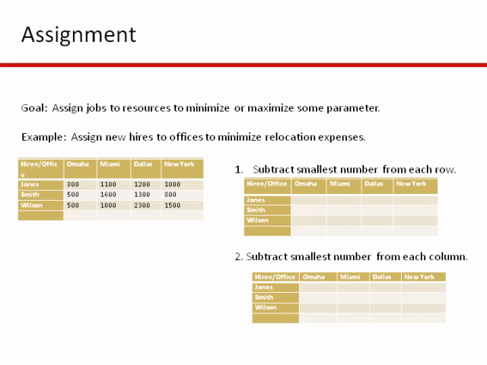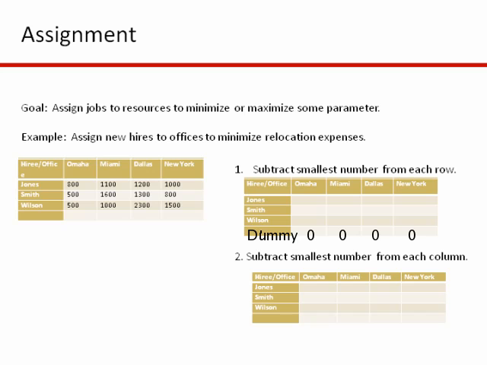So we have to add something called a dummy variable. This dummy is going to have 0 costs associated with it. Now I have a balanced 4x4 matrix, and this dummy candidate means that 3 people are going to go to 3 offices, and the 4th office is not going to get a new hire.